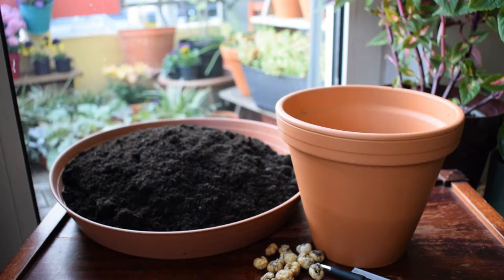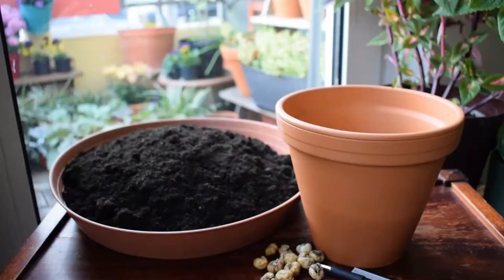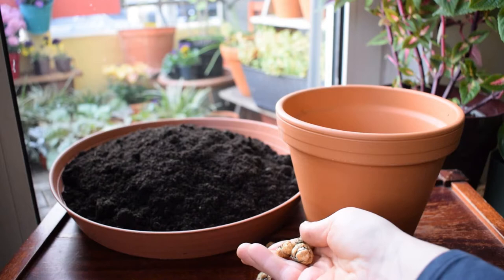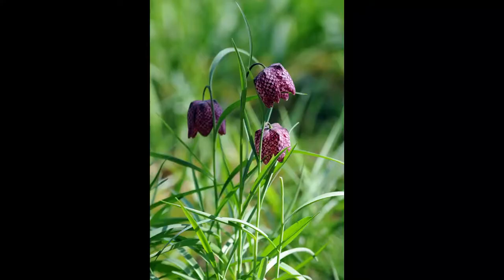Bulbs to buy — it's not hard to buy them. There are loads of different varieties as well and we are starting to see them more and more in gardens. They flower from around March, April to May even into June, and they're commonly found in floodlands and damp meadows in the wild, which gives us a clue as to what these bulbs like and what they don't like. Because if we want to give our plants the best chance of growing, we just need to replicate their natural environment.